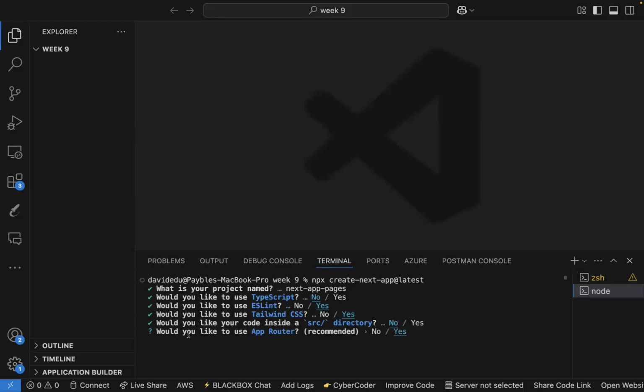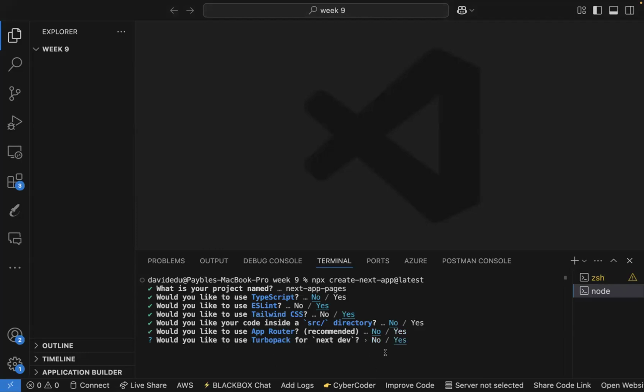And then would you like to use app routing? This is where you decide if you want to use the app folder structure or the pages folder structure. At this point, if I click yes, we'll be using the app folder structure, but let's see what the pages structure looks like first, okay?